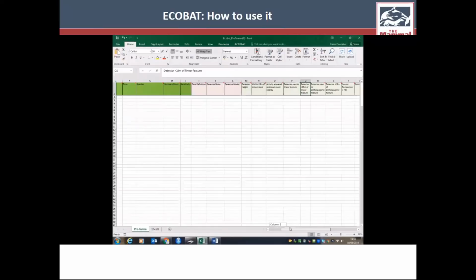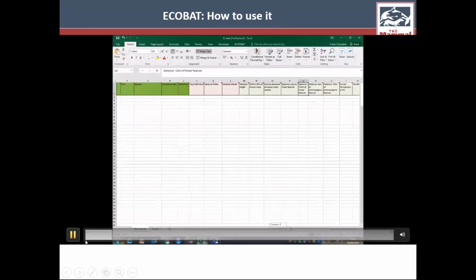Yeah, and just in case anybody struggles putting in a minus number in the longitude, in case it thinks that you're trying to put in an equation, if you put in an apostrophe before you type anything, then it'll treat it as text. Just a helpful hint.